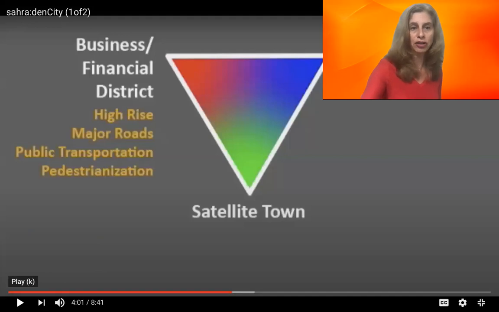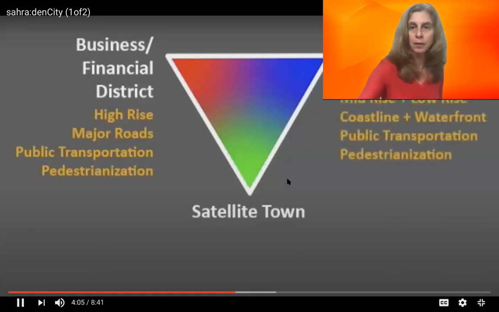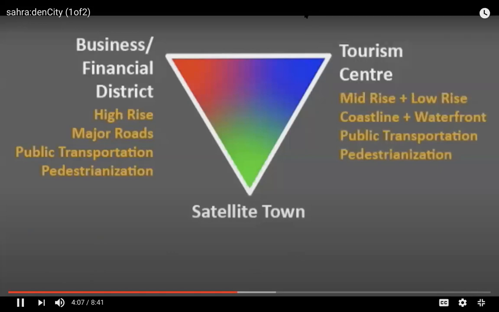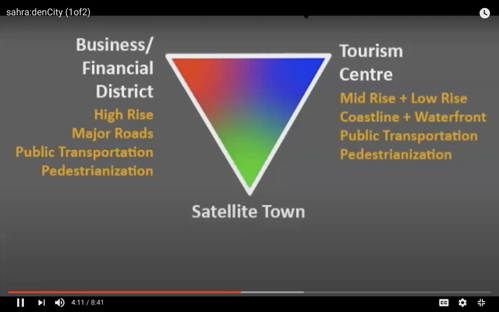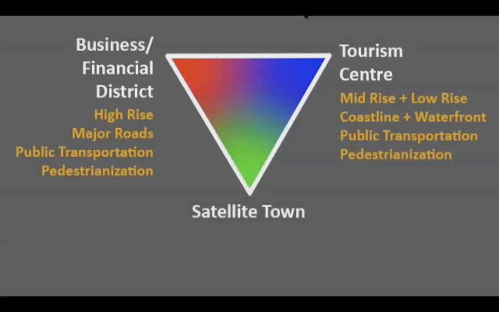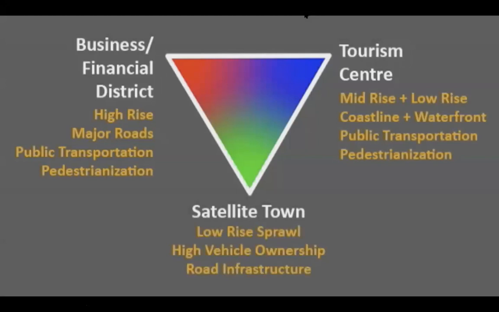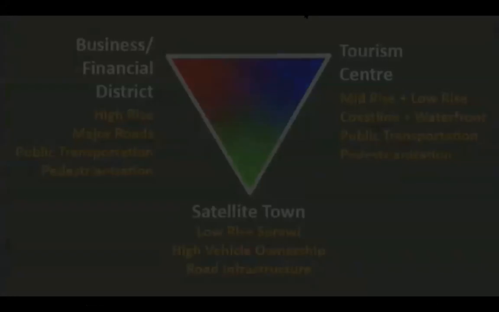He's just talking about the different kinds of potential scenarios for this town. The tourist destination will have a mix of mid-rise hotels and malls, along with low-rise resort-like developments along the coastline and waterfronts, and this scenario would lay significant weightage in public transportation as well, due to heavy intracity movement. The satellite scenario will be low or mid-rise urban sprawl with heavy intracity movement, implying high vehicle ownership and thereby wider roads and more parking spaces. This scenario will have the least emphasis on public transportation or pedestrianization.